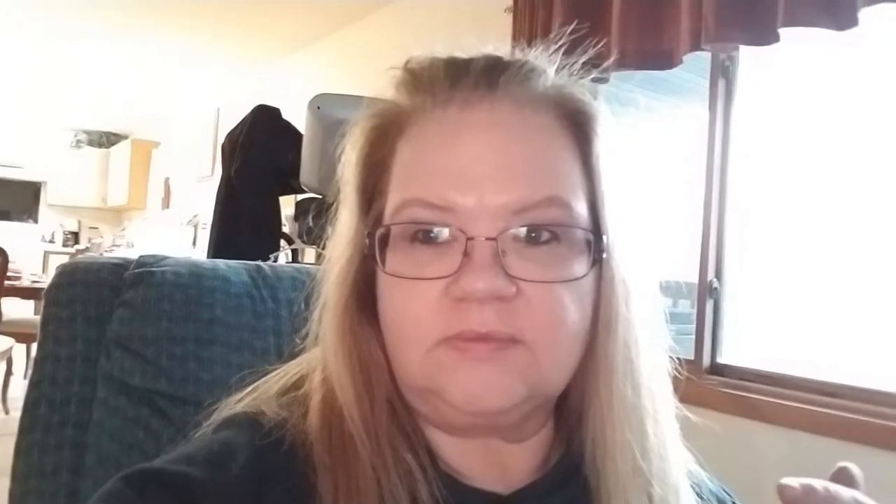You can try one week, keep the subscription to browse the menus and recipes, then pause it. But remember — you have to go in and click cancel or skip delivery each week individually. If you forget, they'll charge your card and send your delivery. They make it really easy to manage though.